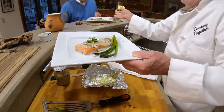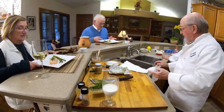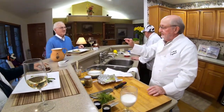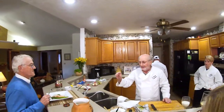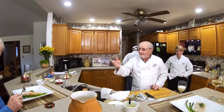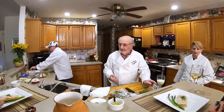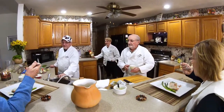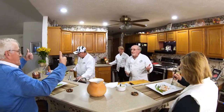Oh, absolutely I would. Now, when you cook salmon, it's a little tricky to do it the way we do it here without being able to check it back and forth, but when you cook salmon, the center should be just a little bit still transparent. Not raw, just a little transparent. And that's going to depend on, of course, the thickness of the salmon. So we'll see how we did here. I think this might be a little more done. I'm not sure. Looking at the side of it, I guess it's pretty good. It looks pretty good to me. Oh, yeah. Wow. Is that good? That's good. You just didn't say that because I gave you free wine. Okay.